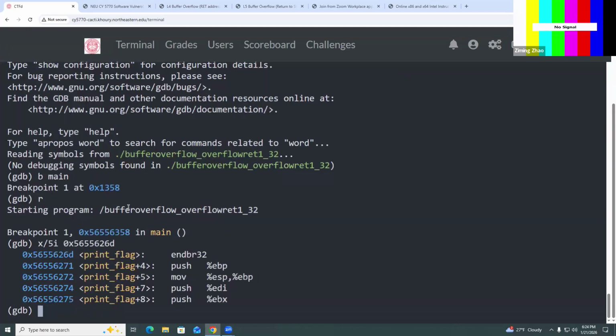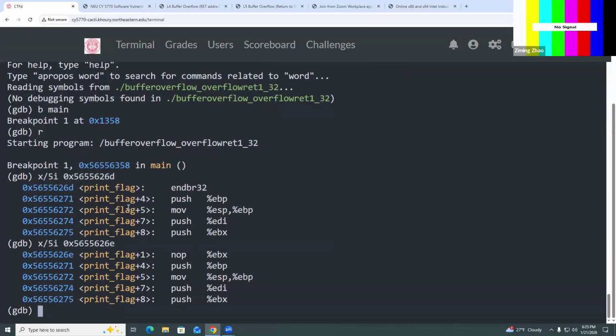Instead of examining this, we start with 6E. We skip 1 byte. You can see when we skip 1 byte, those 3 bytes actually are a valid instruction, and it's a nop instruction. It doesn't do anything. That's why it still works.